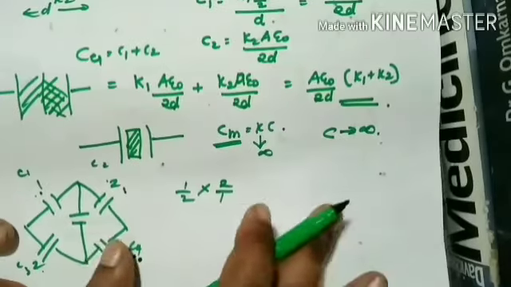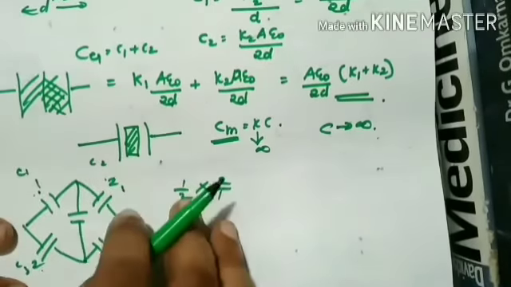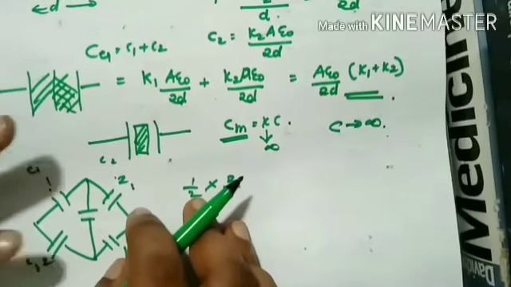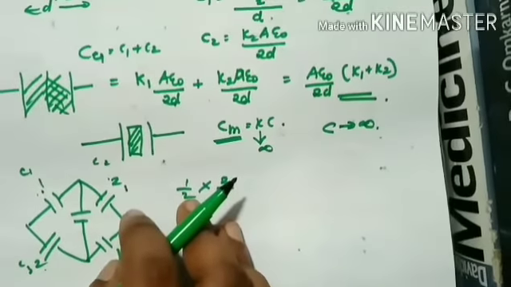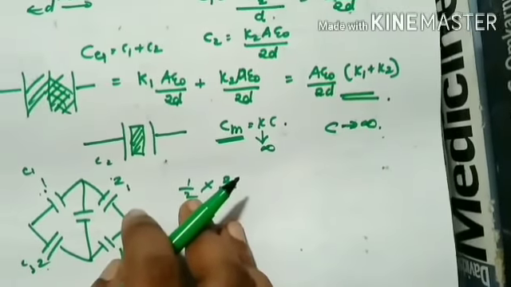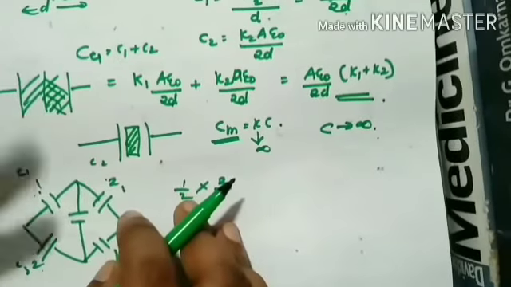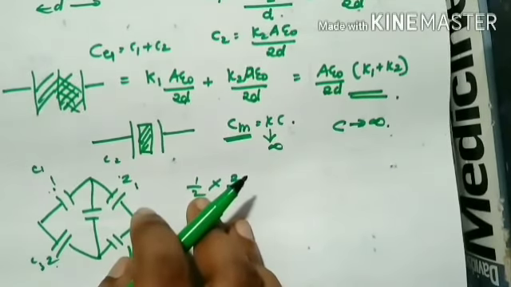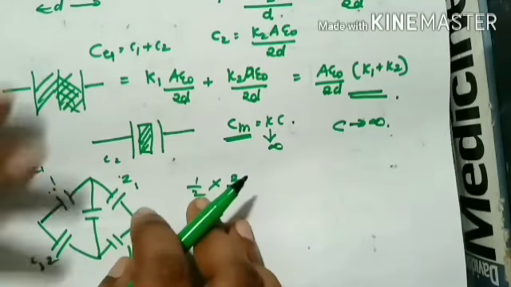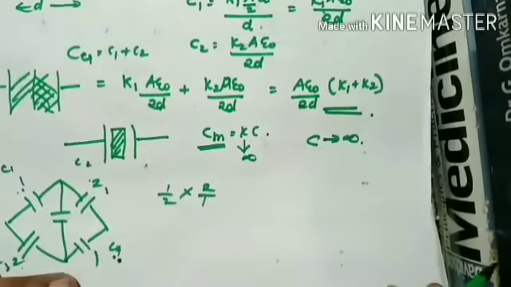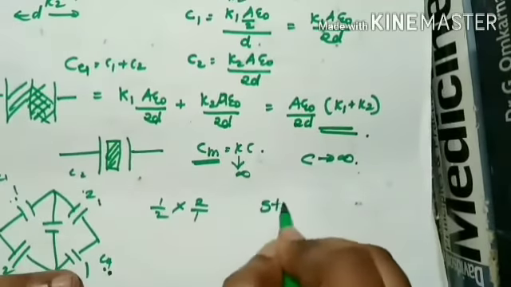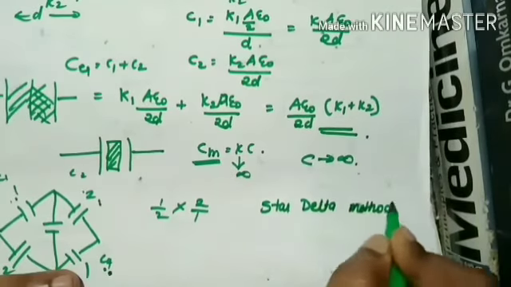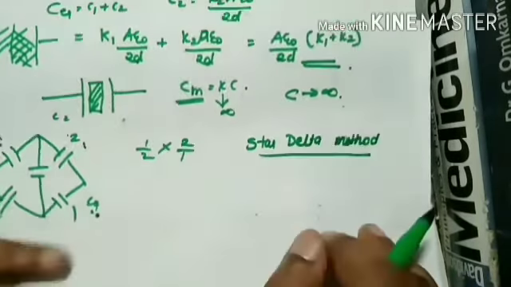So what would I do when this type of circuit comes? Guys, this type of problem is never mentioned in your textbook, and I don't think you will see it in some entrance question books either, because now I am going to cover the same topic covered in BSc physics or engineering physics. Let's move on. There is a concept called the star delta method, the conversion of star to delta.